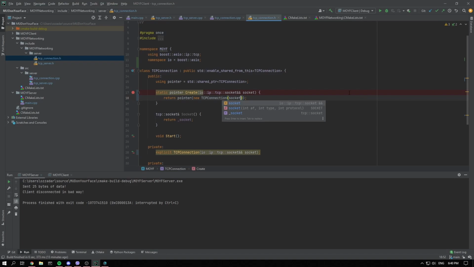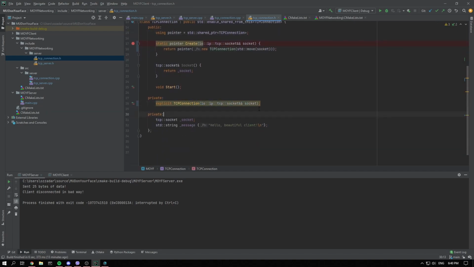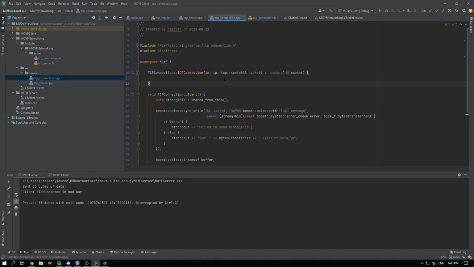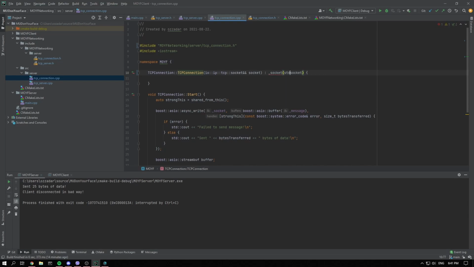Notice if I just put socket here, it's going to give me an error, because once you move something in and it's a right hand value, once you reference it again, it becomes a left hand value. So we need to forward it, we also need to move it one more time into our TCP connection here. And this again, I believe will need a std move as well.